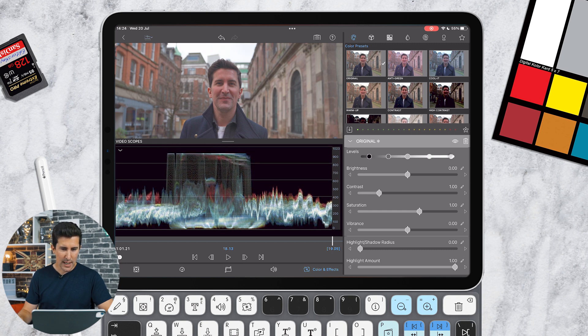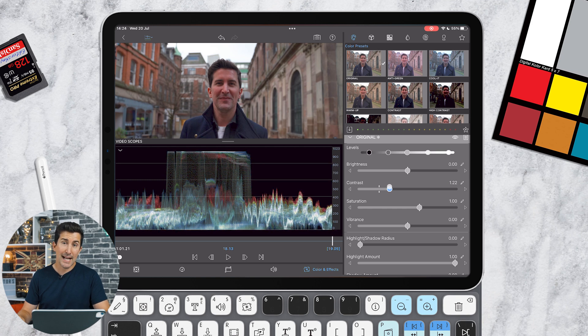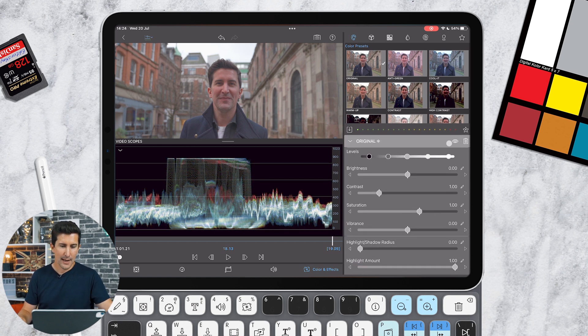For the midtones, I actually like to bring them down, but if you want that faded look you can bring this up or down. You can see this adjusting on the waveform below. You can adjust the contrast and see all the blacks being crushed at the bottom — you want to make sure you're not crushing your blacks. When you want to compare the original and the preview, just click here to toggle on and off. It's such a cool way to do this, just like in Final Cut and Premiere — so glad they brought waveforms and other scopes to LumaFusion.